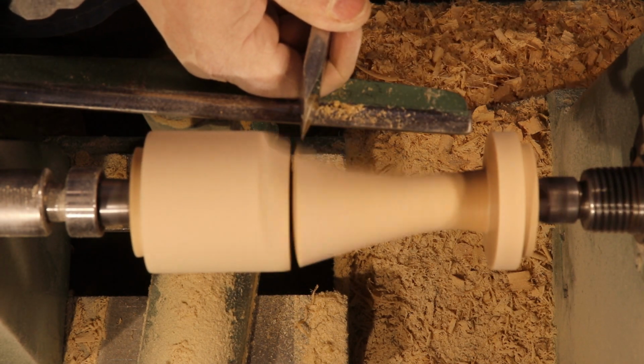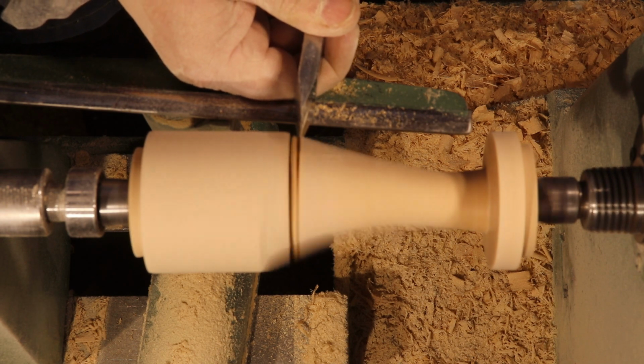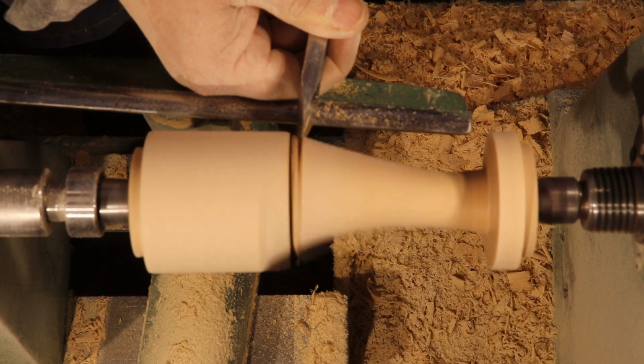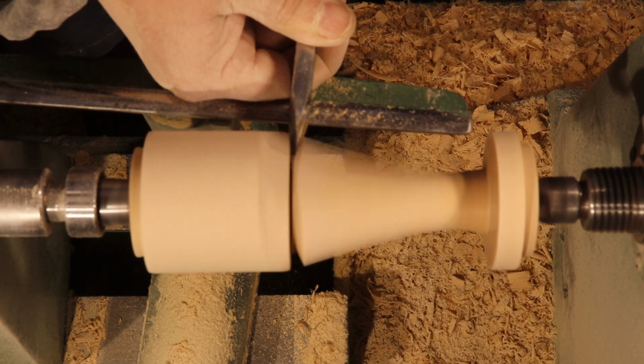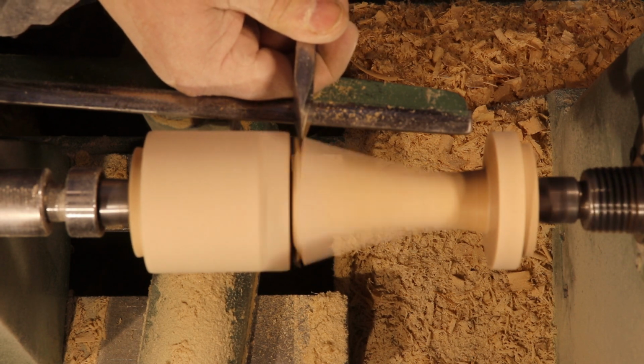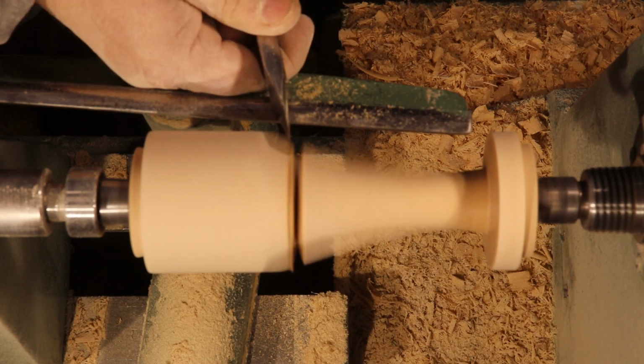I realized that I wanted to have a little bit more of a dome top on the top of this hat, so I got my skew back out, which usually when I get my skew out at this stage in a project, bad things happen, but it did give me a nice clean cut around the edge, and you see I'm just taking little bites here because I don't have much clearance at the top.